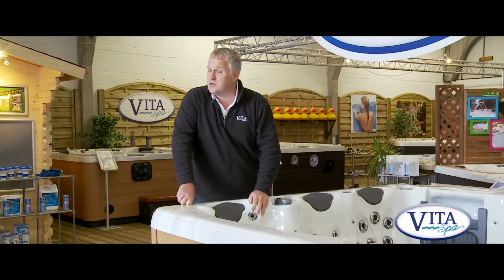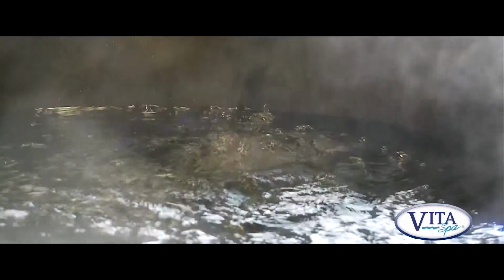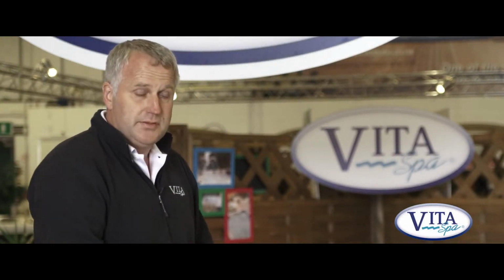We use a new method called heat lock. And with heat lock, we trap the heat in the spa with a hot air gap. Now this hot air gap surrounds the complete spa, including the area where the pumps are. So any heat generated from the pumps, which is quite natural, is in that same hot air gap. And the only way that heat can go is back into the spa water. So we don't have any air vents on the side of the spa, and that heat is locked in, trapped in, it can't go anywhere else but back into the spa water.